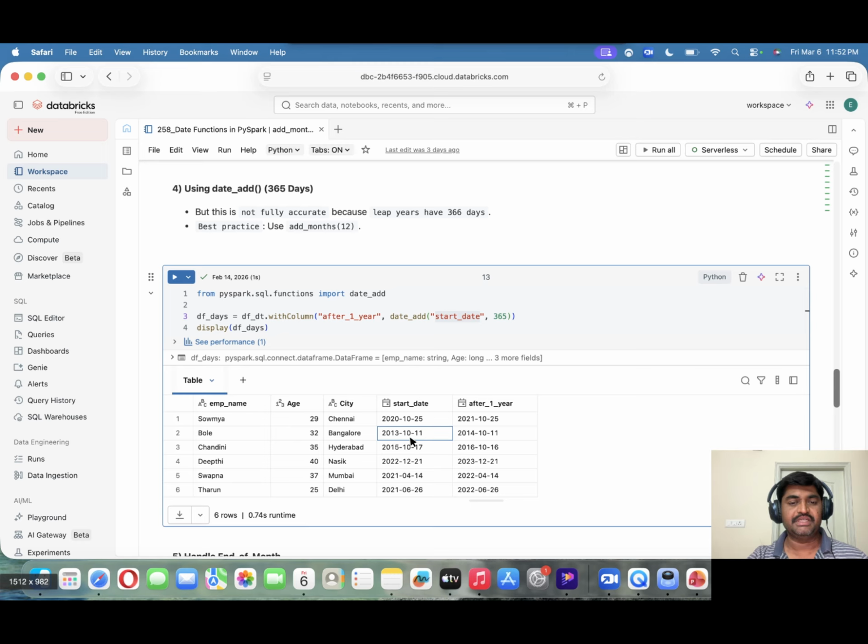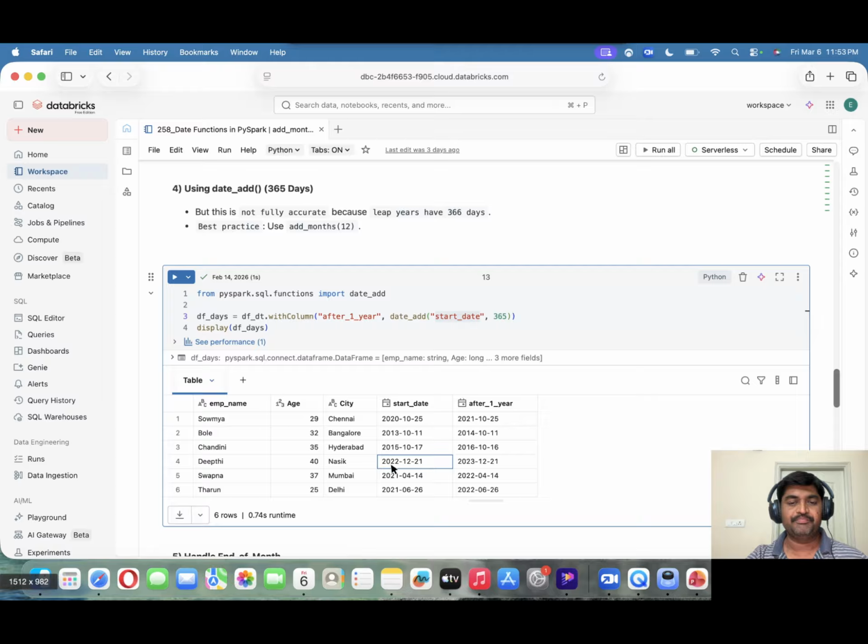So 2013, 10, 11 becomes 2014, 10, 11. But if you see here, 2015, 10, 17 becomes 2016, 10, 16. So it is not 17, it is 16. That is the issue here, and that's why it is mentioned that it is not fully accurate.